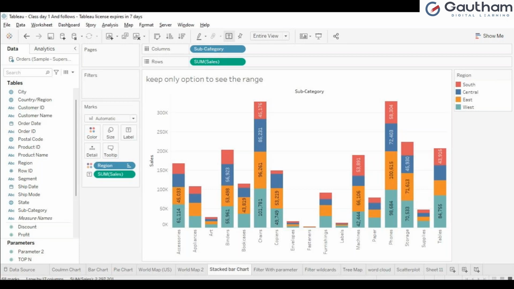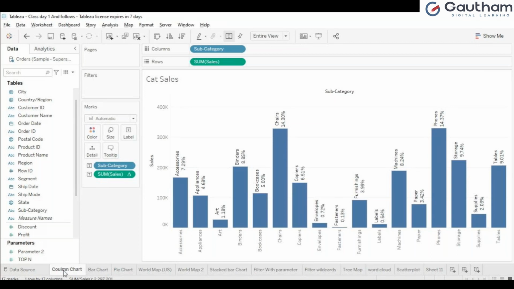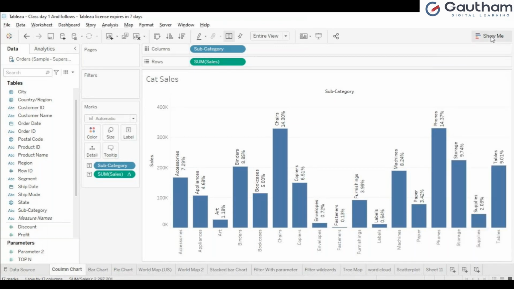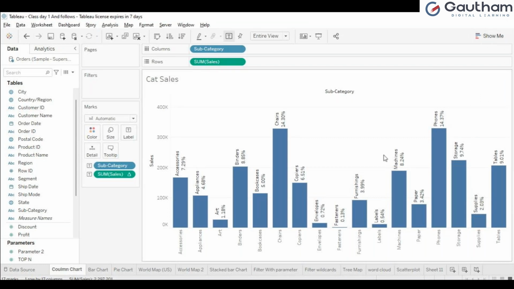Yes, let me go to this filter one. Until now, I have shown different charts already presented here in the Show Me option of 24. I have chosen a few and shown you. The remaining also I'll create, no worries.